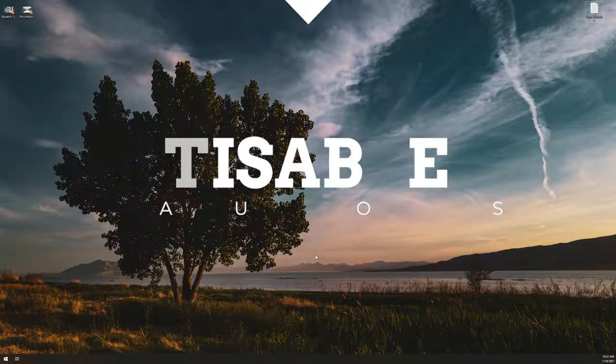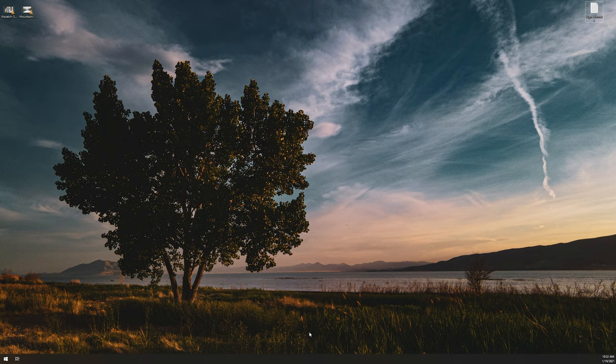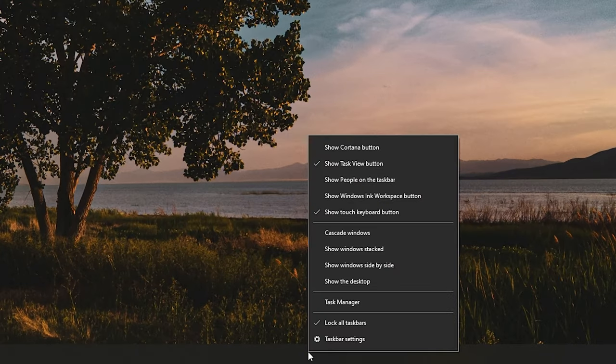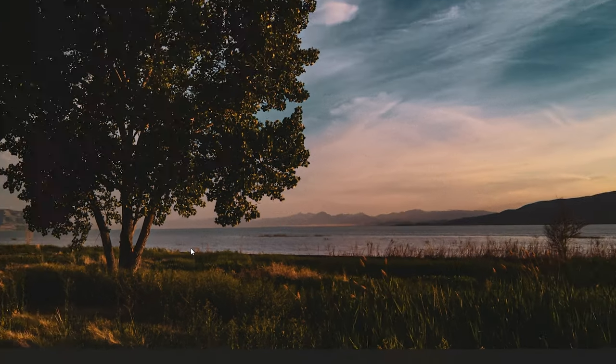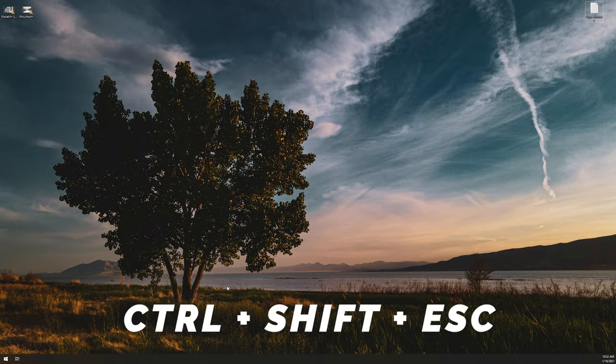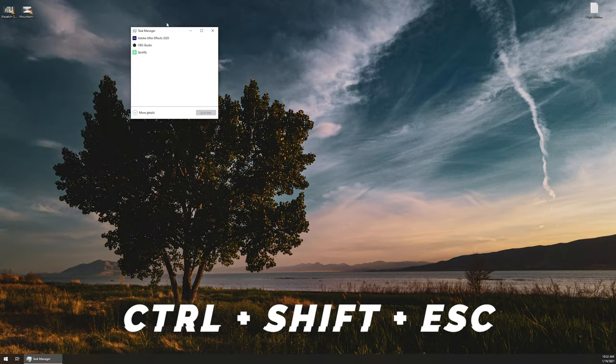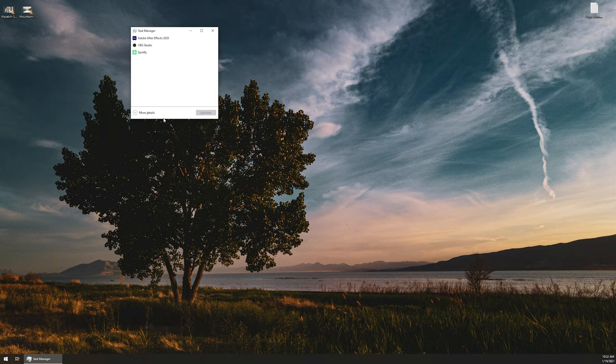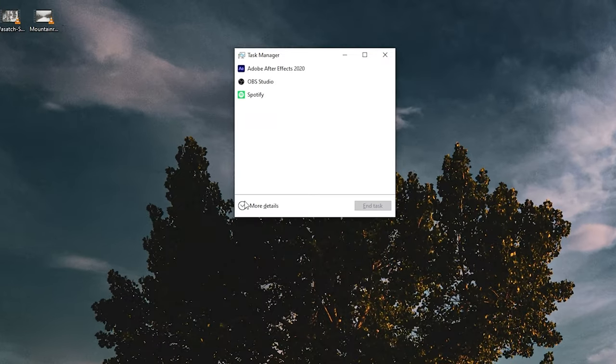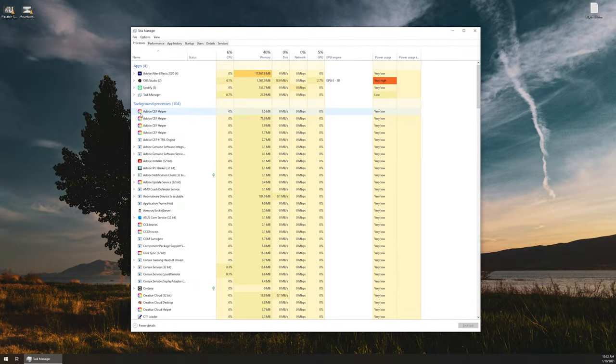Disabling your startup processes is a very simple process. You're gonna want to gain access to the task manager either by right-clicking on an empty section of your taskbar and then left-clicking on task manager, or you can use the keyboard shortcut Control Shift plus Escape, and that will open up the task manager as well. From here, yours might look something like this, and you're gonna want to left click where it says more details, and this is going to expand the task manager. Then navigate into the top left area and left click on the startup tab.